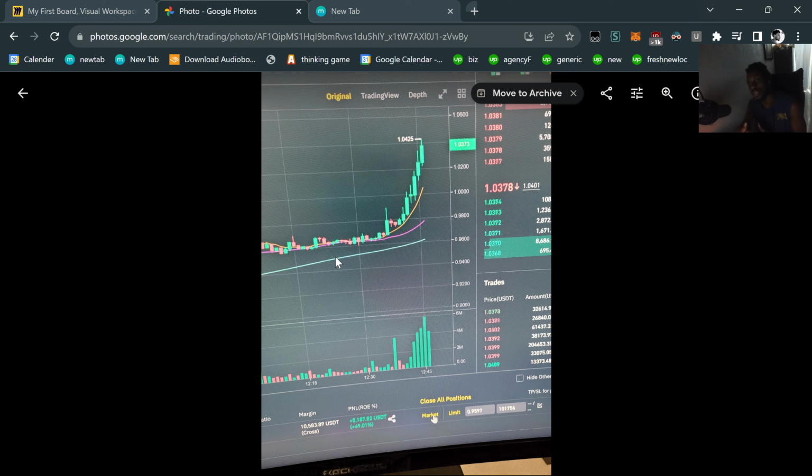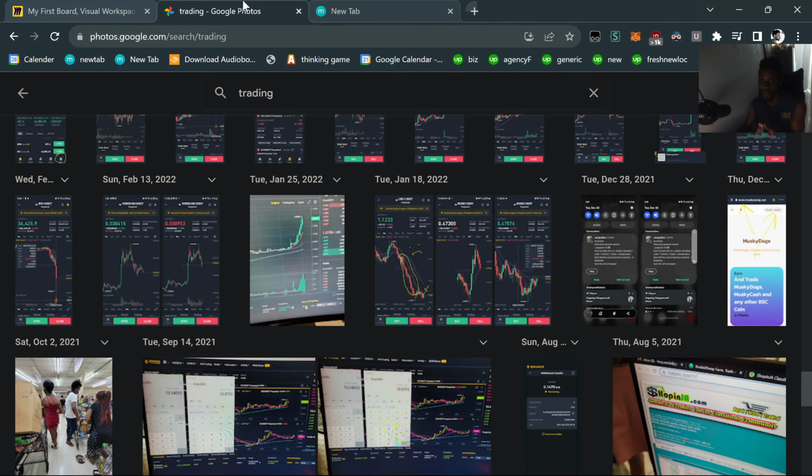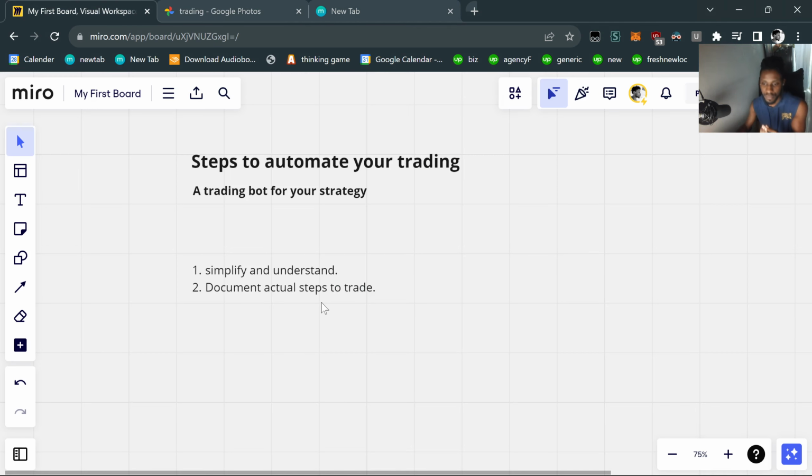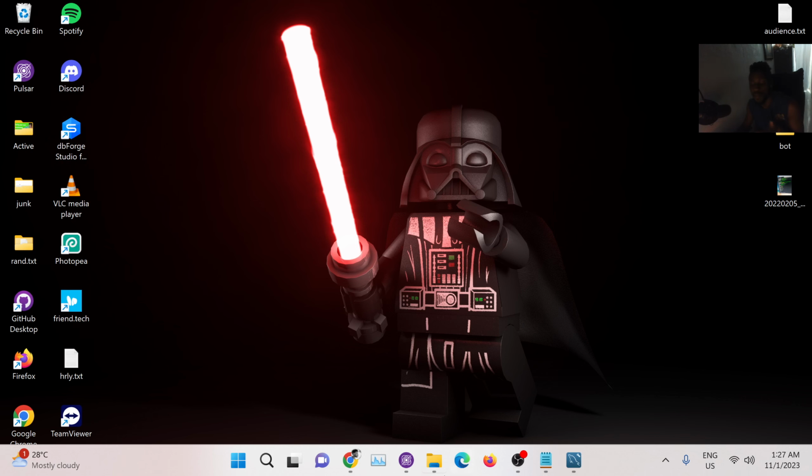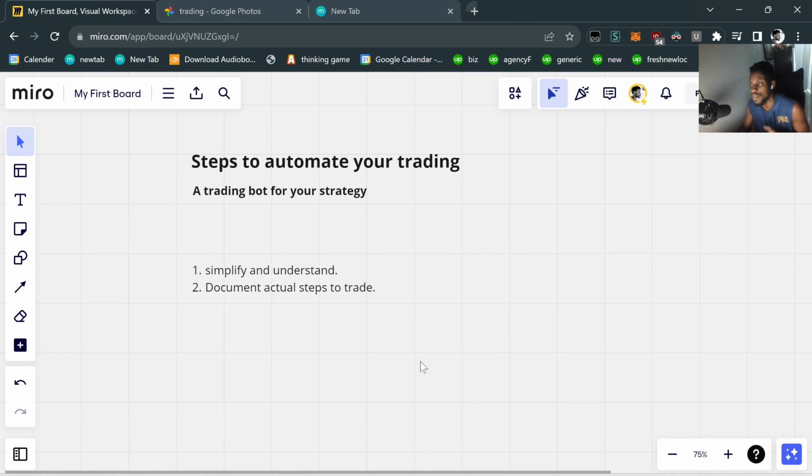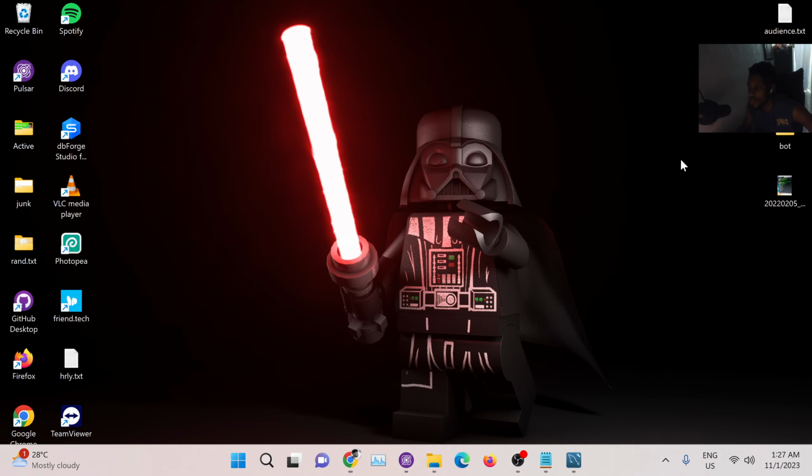So it is a kind of trend trade, and to go over this exercise with you guys right now, document the actual steps, which is step two. Document your actual steps. What I do is, and this is the key, I'm giving you away the strategy again. This is a strategy that's responsible for 25,000 plus in profits easily, and it probably still works to this day, to be perfectly honest with you, and I'm giving it all to you, and showing you a bit of the back end as well, right?